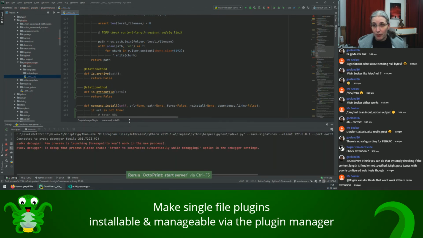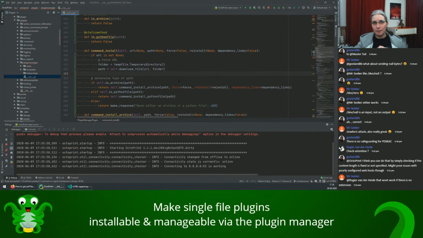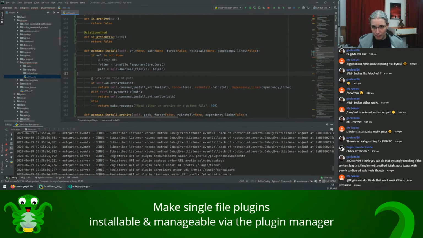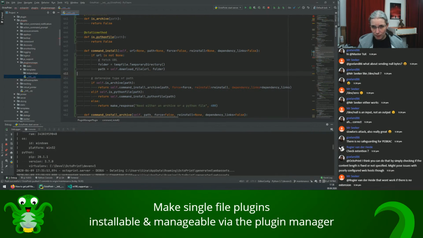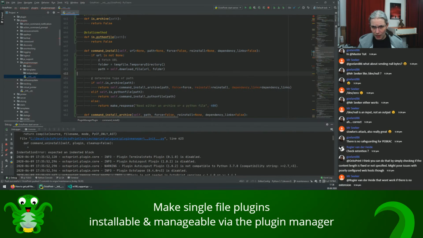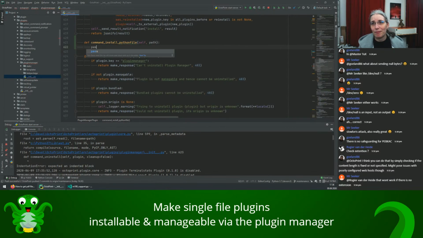So we're going to restart the server. Oh, there was an error. Indentation error. All right, we start again.